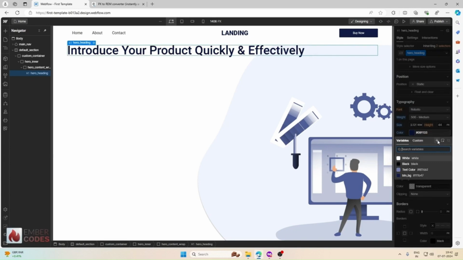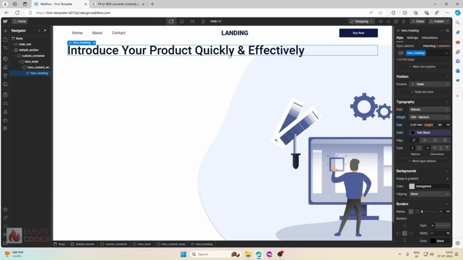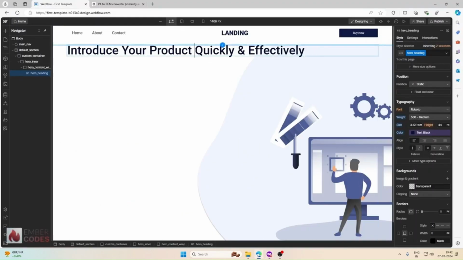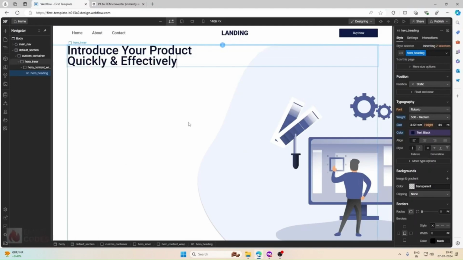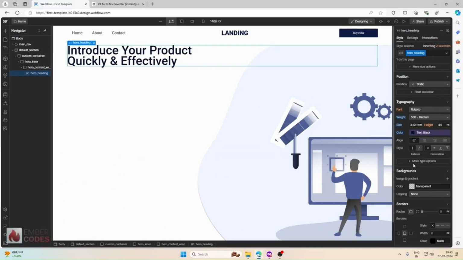First of all, I need to unlink it, because as you know the default color is coming from the body. So it's black, not black. Leave it as it is. Now I need to give a line height.